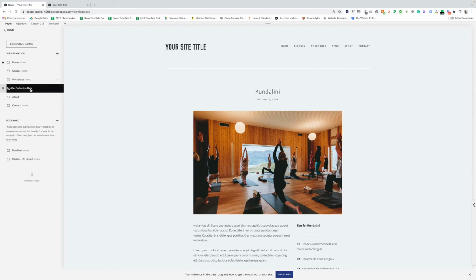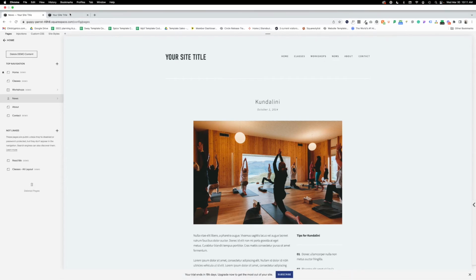And if I go to the right where there's a little arrow with a circle around it, I'm going to click Get Collection Data. And this was a short blog with only three posts, so this happens pretty quickly. If you have a lot of posts, go ahead and get that collection data, go do something else, and come back later. Sometimes it can take a while, but this one was quick. I only have a few posts. I'm going to click OK.